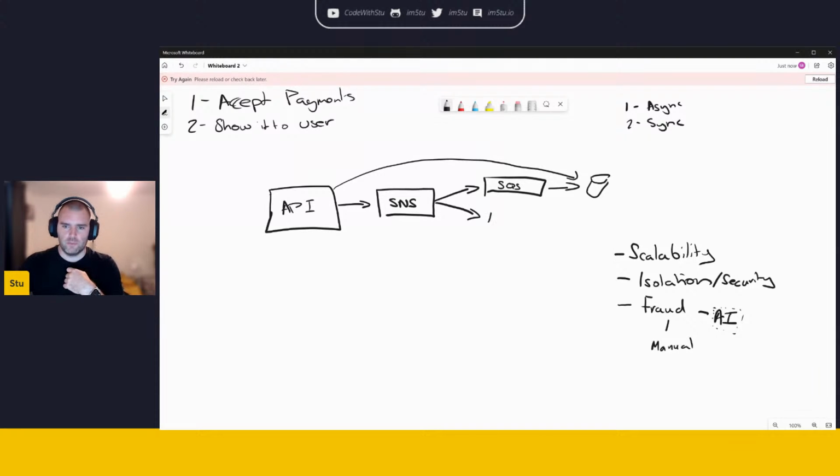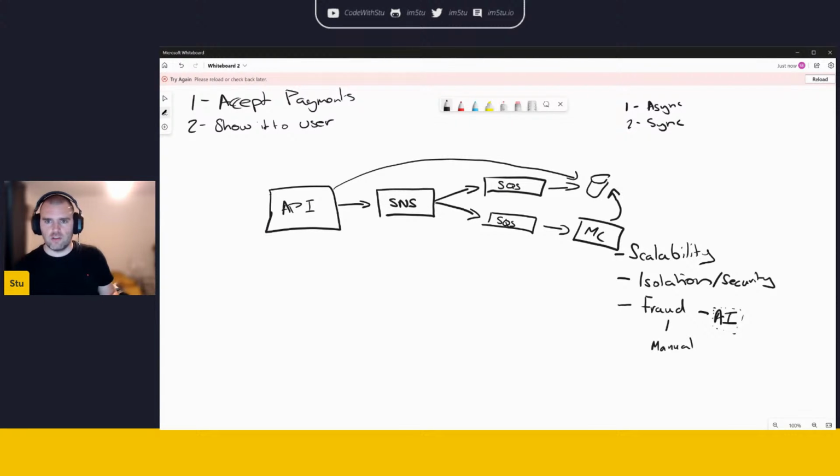And then the other one, for a different SQS queue, may be your processing one. So this is where it may talk to MasterCard, for example. And then all the updates go back to the database. It's not how I would answer it, but this is just one approach that you could use. So let's take a look at some of the other bits and pieces that I personally would do.